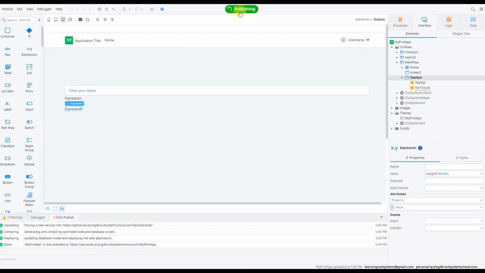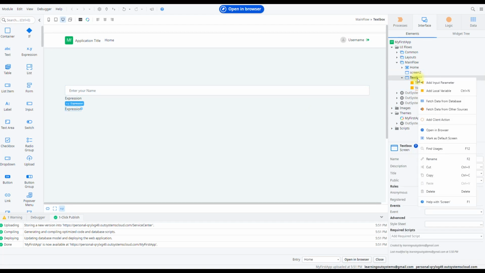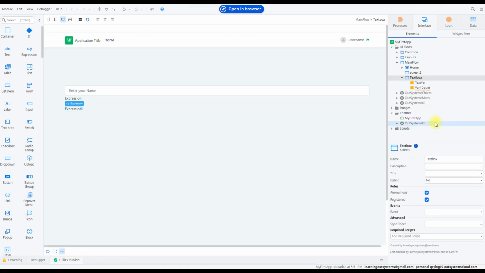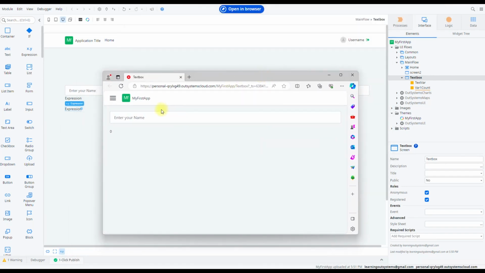But I need to prove that to you. So this second expression here should show the count of our letters as we're entering it into the input box. But does it do it? Does it do it really, Paul? Can you show me? Prove it to me, Paul. Okay, here we go, guys. We got a 0 count, and as we enter the name, it changes the count.